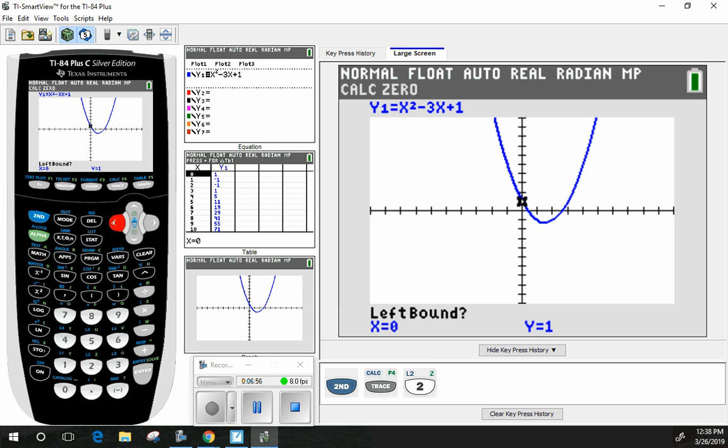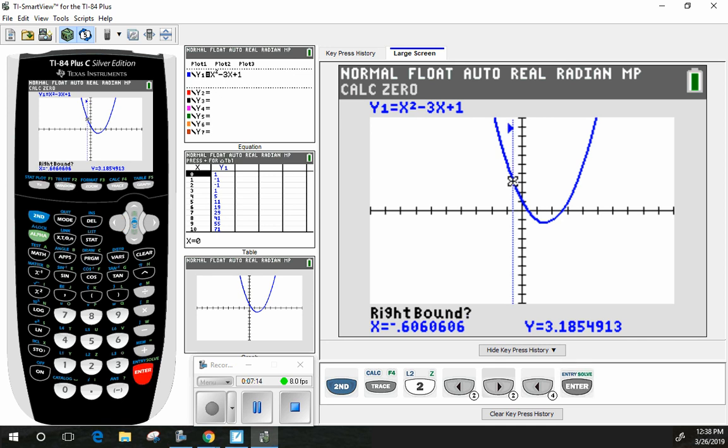And I'm actually already to the left of my intercept, but you would use your right and left arrows here to kind of move along. And just make sure you're just a little bit to the left of that intercept, okay? There's no right or wrong distance, you know? Just be to the left of it. And then you hit enter, and see it immediately creates that boundary. If you have some of the older operating systems, I don't think it shows you that vertical dotted line, but it'll show you a little arrow at the top, I believe, like a little arrow like this guy. So you know you still made it. Yeah, the newer ones have this dotted line, which is nice, but not necessary.